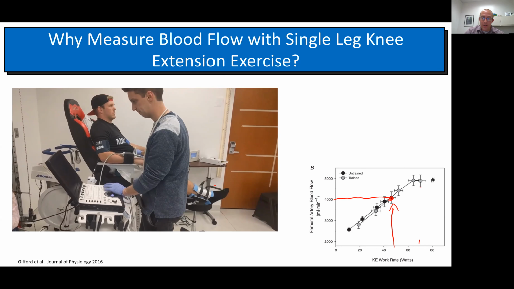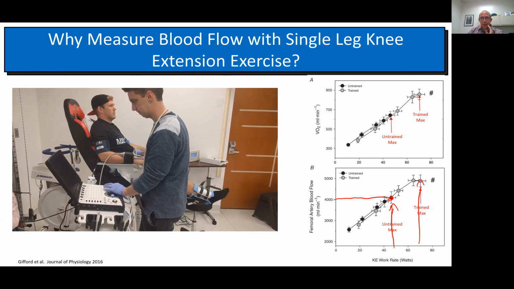They achieved much greater rates of blood flow. Instead of about 4 liters per minute, they got about 5-6 liters per minute during this knee extension exercise, or 6,000 milliliters per minute. So the higher blood flow allows them to do greater rates of exercise. If you have more blood flow, you need more mitochondria to do the exercise, and multiple other pieces need to be upgraded when going from untrained to trained, but blood flow is a huge part of that. And so that increased blood flow allows for an increased VO2 max.